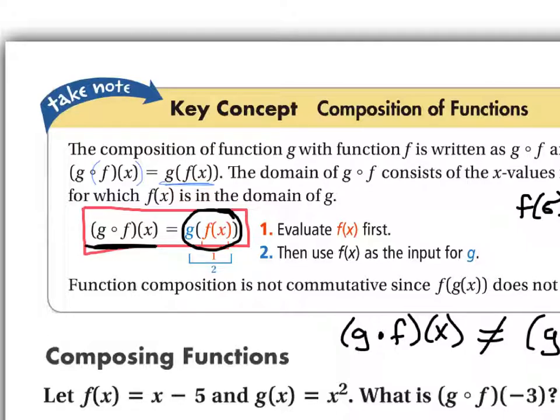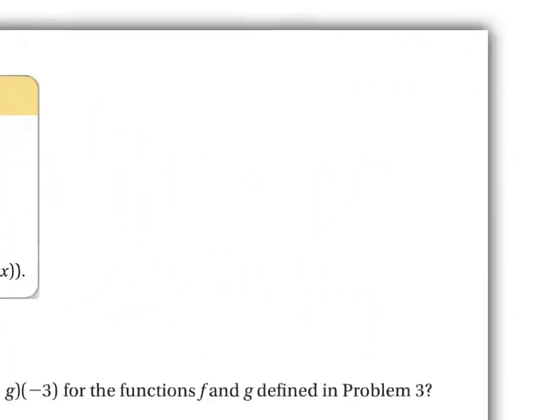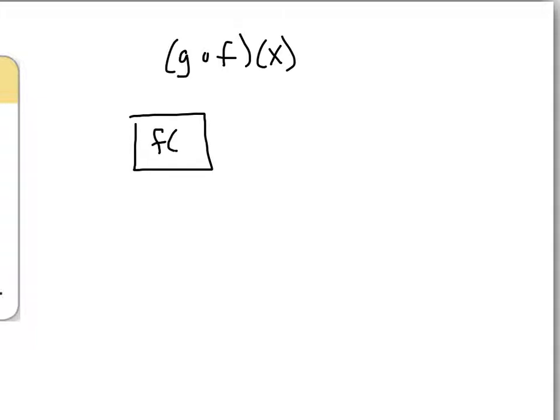So I'm first calculating the f of x, then I'm calculating the g of x. Okay? As kind of a visual on that, what we're doing for the g of f of x function means that we are taking an f of x function, which we have an input for x, right? We input that. It's going to output a y, right? Input, output on a function.